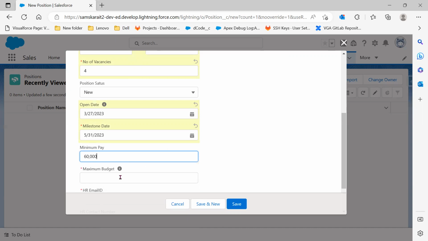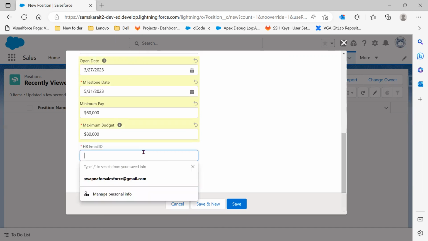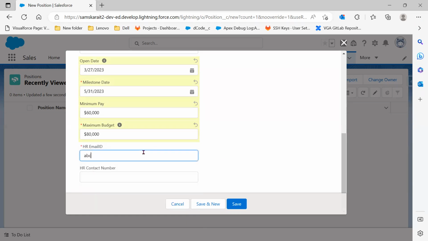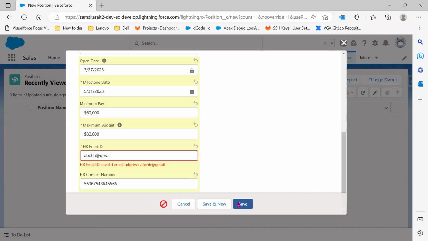And budget, maximum, this is the budget. And HR email ID, let's give some email ID. HR contact number, and click on save.